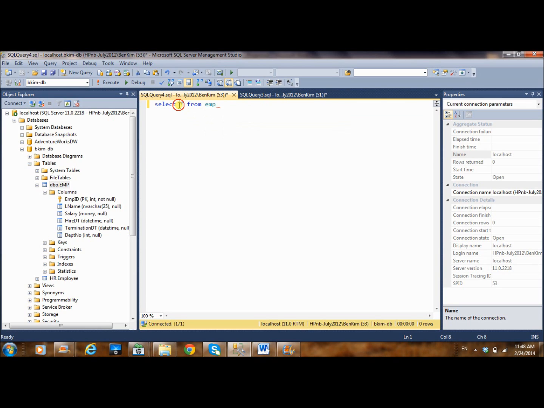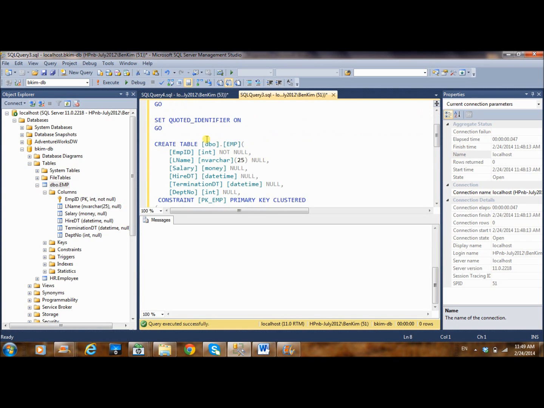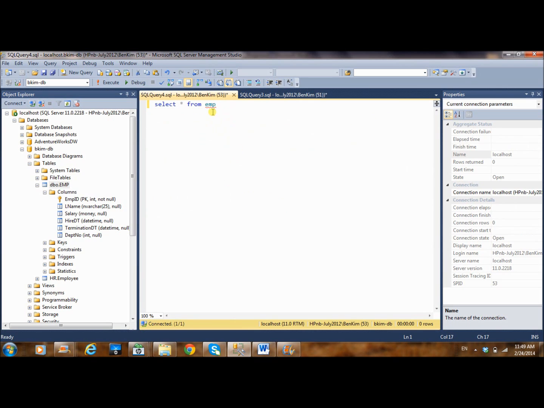Star basically means all columns in a table. In the previous video I specified the schema name dot table name, but as you can see here, we use dbo as the schema. dbo is the default schema, so you don't actually have to type it. I would like to save some typing here. Okay, so let's take a look.